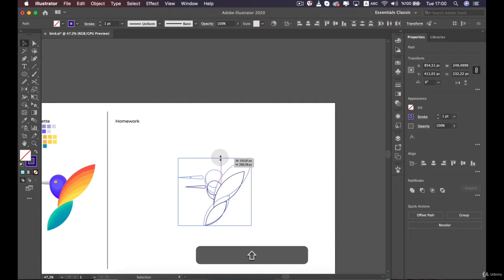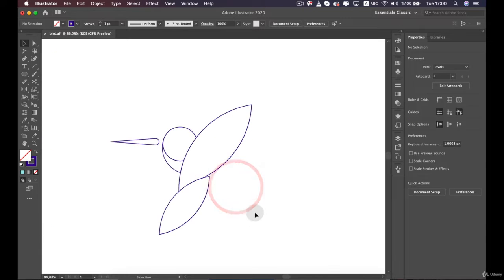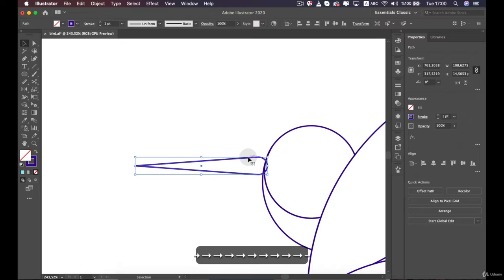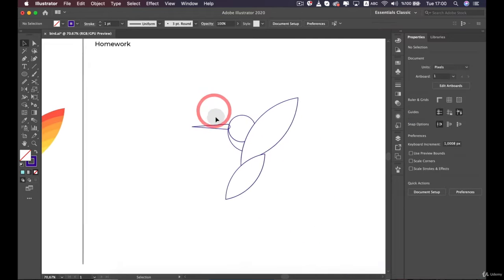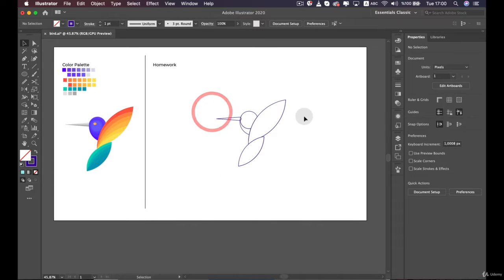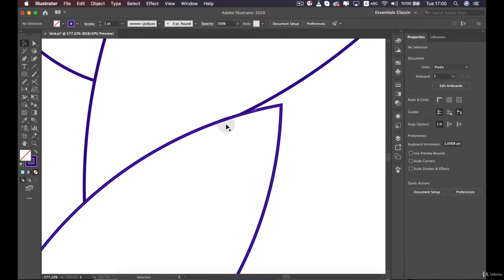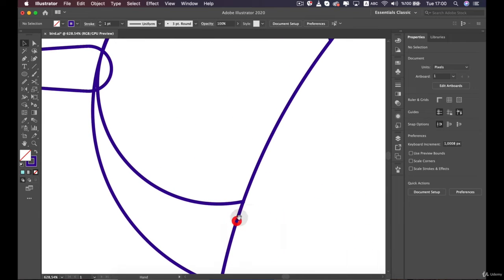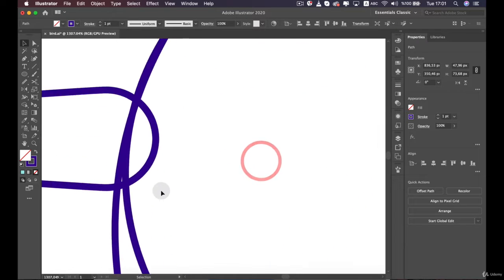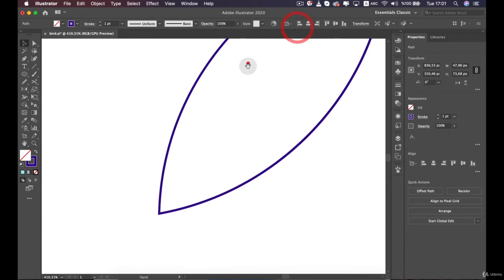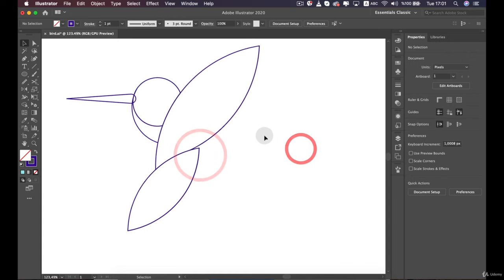Now all we have to do is make it a bit bigger and then color it and make it as artistic as we can. I will move the beak to this area a bit. Then zoom in and see if you have any extra lines or extra stuff. Remove it if you have them. Just make sure that your lines are perfect. Okay, our design now looks fine.